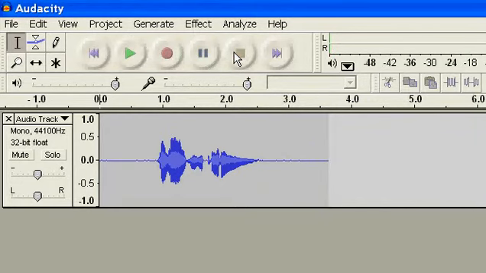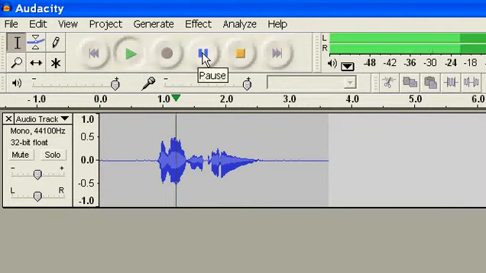And you can hit stop to stop the recording. If you have a longer recording, it's useful. If it reaches the end, it stops automatically. You can also hit pause. And pause will stop, and you'll see the little line that shows you where you are in your playback will stop right where you hit pause, and then if you hit pause again, it'll play back from that same spot.